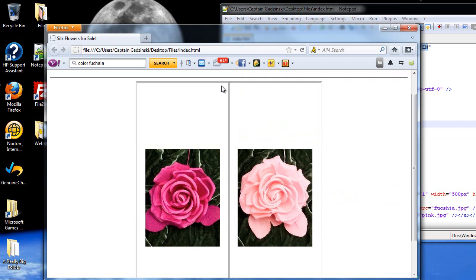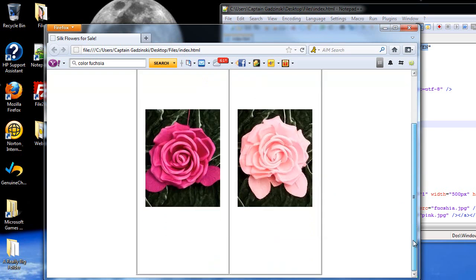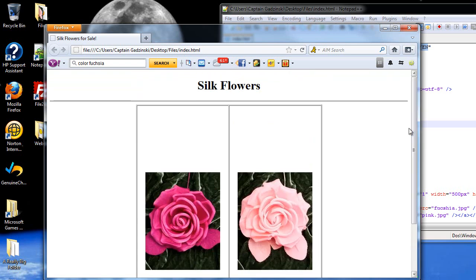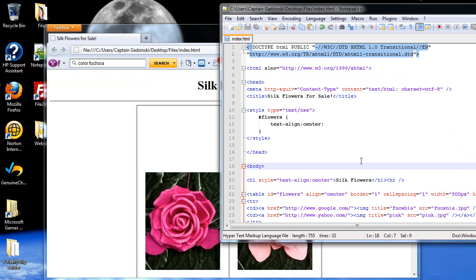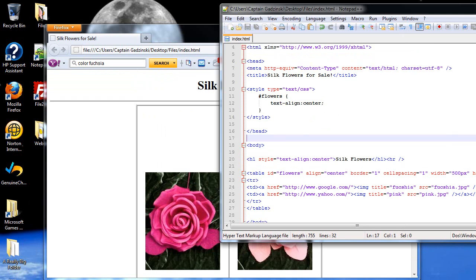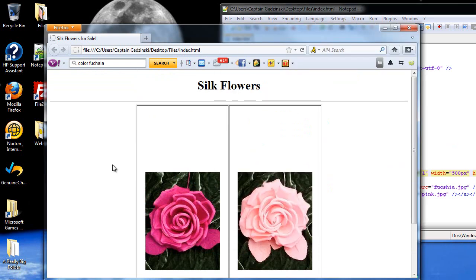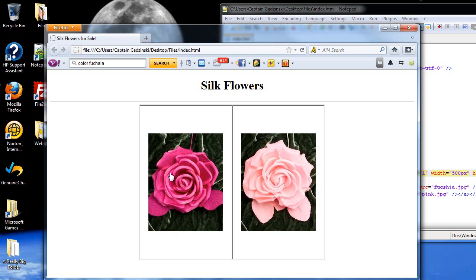Now, since we have the tables perfectly centered and we have the flowers exactly where we want them, well, maybe they're not exactly where we want them. They're too low. So what we could do is modify the height of the table again. I'm just going to make it 400. That's actually not where I want them. There you go. This is a lot better.